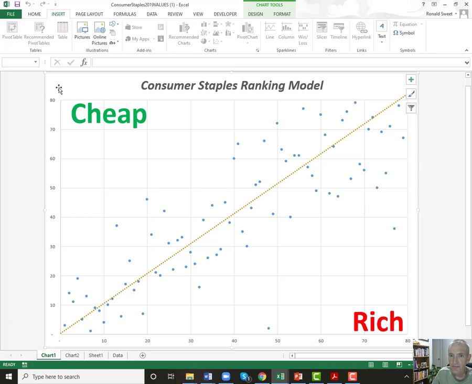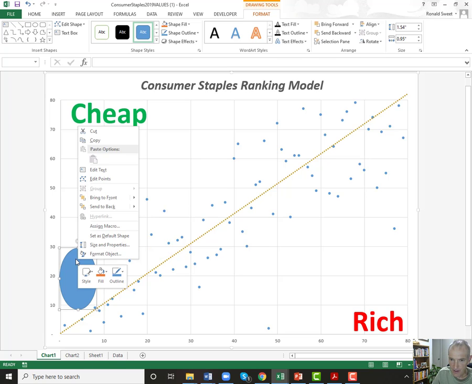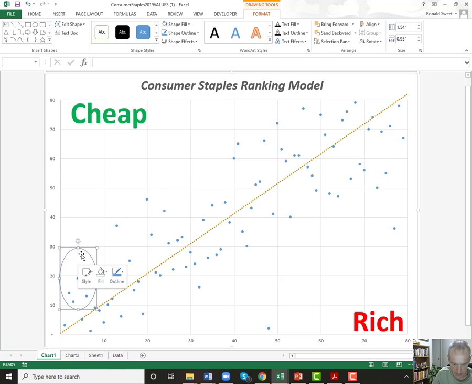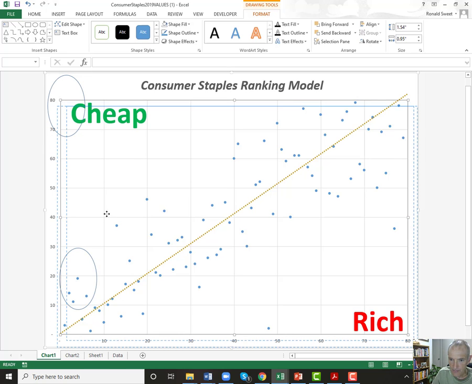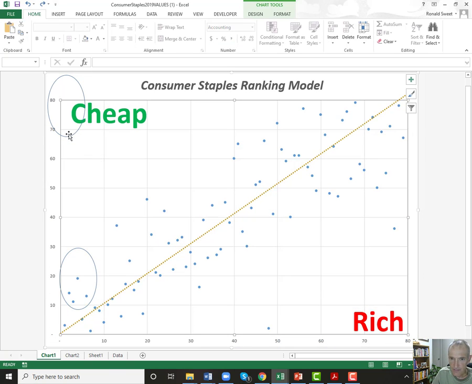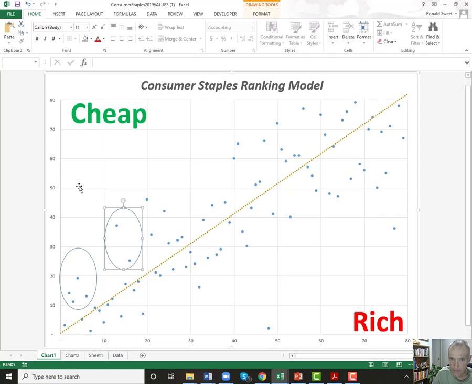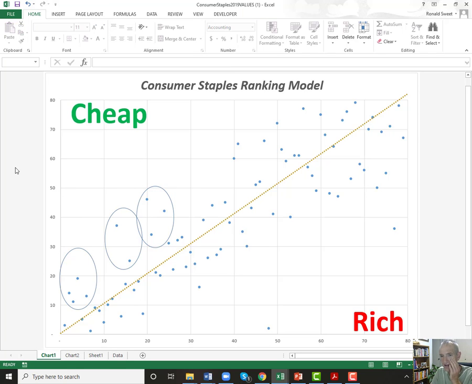It won't let me add. Oh, maybe it will. Let's try it. So, no, I can't get it, but those right there would probably be good. These two would probably be good. And these three would probably be good. So there's 1, 2, 3, 4, 5, 6, 7, 8, 9. They rank in the top 40%, and they look cheap because they're far from the line. So that gives us a good buy list of stocks that we could look at.